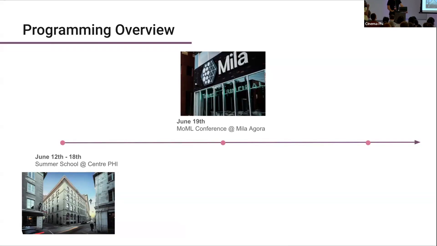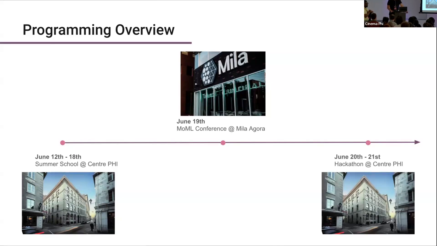The Molecular Machine Learning Conference is happening at Mila in the Agora, which is a large theater space. Afterwards, from the conference, we'll be returning back to Saint-Trofi for the last two days of programming, and that's where we're going to be doing our hackathon. We'll share more details about how the hackathon will be organized very shortly. Everyone here who is registered for the summer school automatically has a pass to access the conference. We'll have a great lineup of speakers, as well as over 40 posters presented by folks across academia and industry — an awesome day of talks and research in the field.